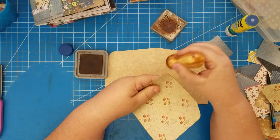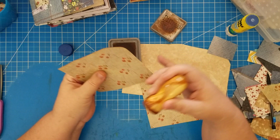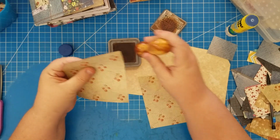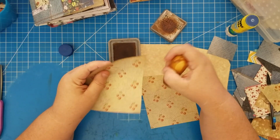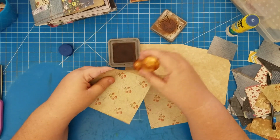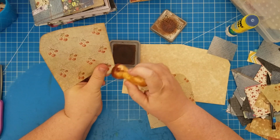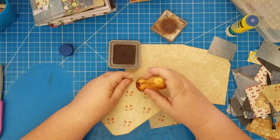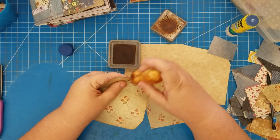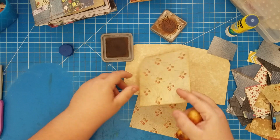So now what I'm gonna do is just ink the edges of both pieces, and then we'll glue them down. And this is the side that I'm gonna kind of leave like this. And I'll deal with decorating this after the journal's all sewn together because I don't really know what I want to do with it. I don't know if I want to put a focal point on it or create an extra tuck spot. It might be cute to take maybe like a little mini envelope or something like that, like a tiny ephemera piece, and use a decorative paper clip and kind of clip it to the back side of here so that it shows. That would be cute too.